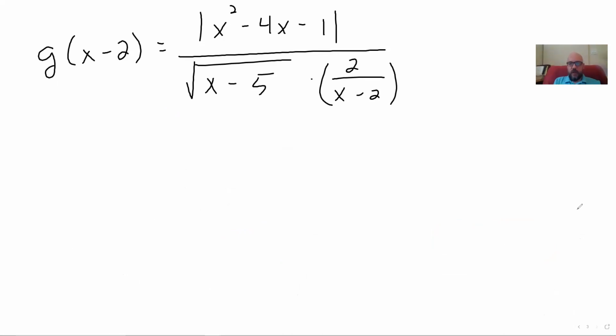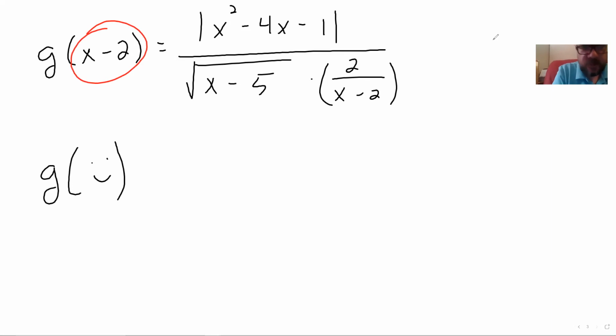And that's really what evaluating functions is all about. It's just whatever's in the parentheses here goes in for all of your variables. And then you simplify. Sometimes that involves numbers, sometimes that's with letters, sometimes it's a little bit of both. You can even do things a little bit more fancy here. I'm going to use my favorite example here, g of smiley face. So g of smiley face, if you remember, the top was absolute value of x squared minus 5.